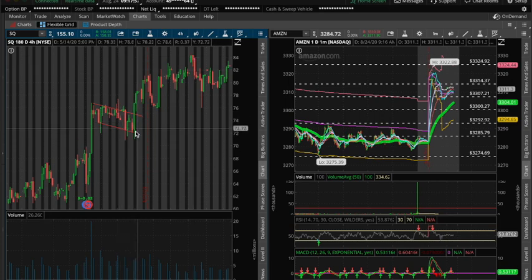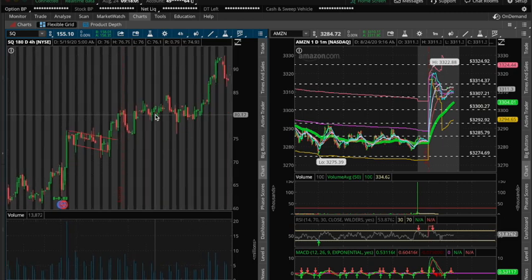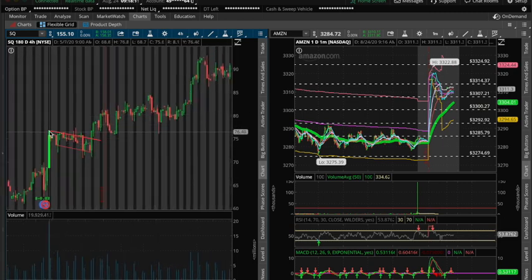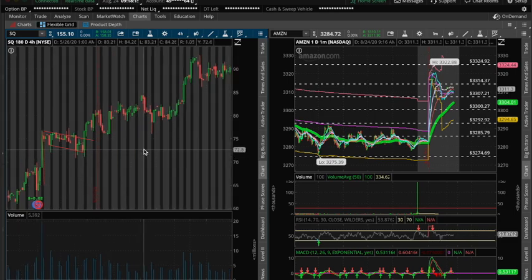That could have given you at least $500, minimum. Depending on how heavy you went, that could have gone from 500 all the way up to 2,000 and up, depending on how heavy you went in your options trade. So with that being said, you just have to be very observant of these patterns.